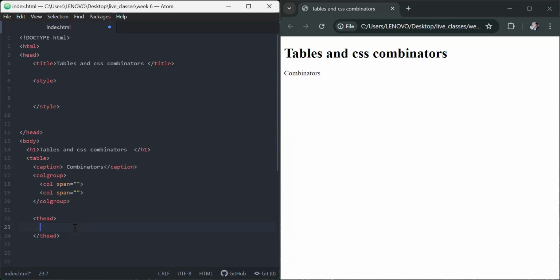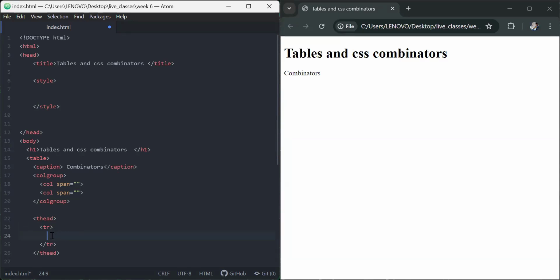So we're going to start with the tr, and this signifies that we're going to have a row, and in this row, we want to have the headings for this table. That's why we have created the thead element, so we can include a row of headings for this part of the table.